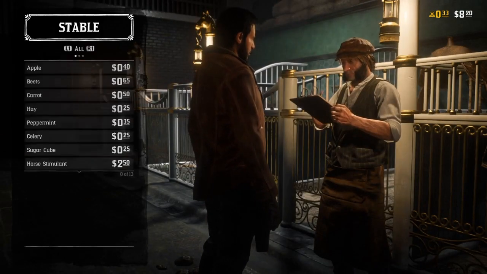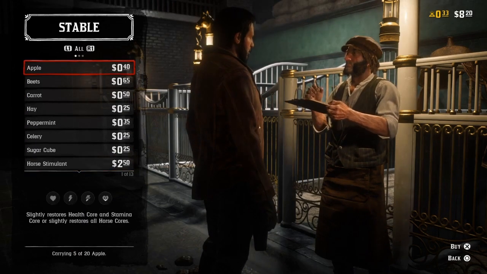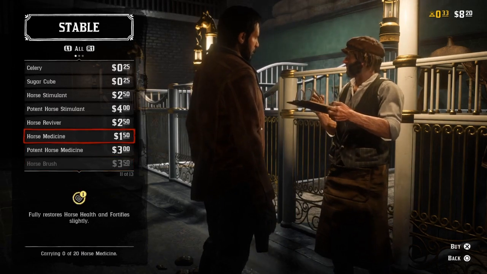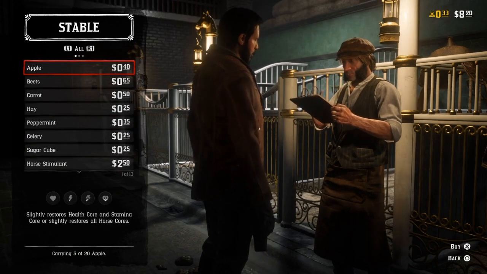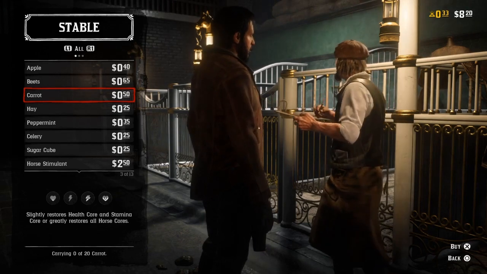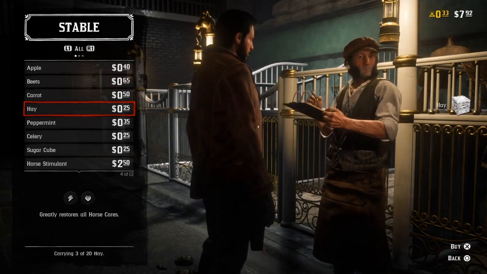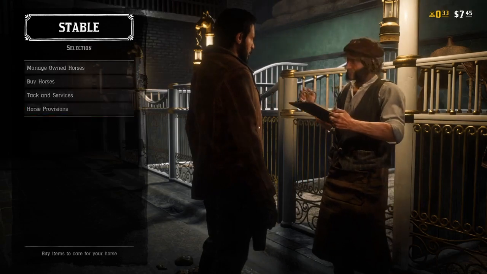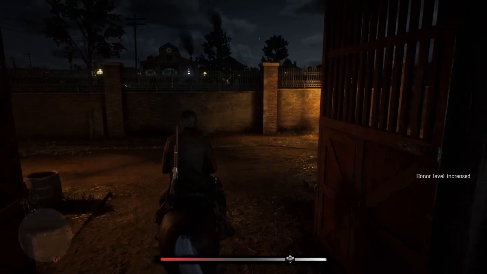And then going down to horse provisions, this is where you get your different foods or different medicines and stuff like that. This is also where you get your horse brush. So if you don't have one yet, this is where you get your horse brush. You can also purchase items for the horse, like food and saddles and stuff like that, and medicines from the handheld catalog. To open up the catalog, you literally just have to hold left on the D-pad, and you'll automatically open up the handheld catalog. You can also go into the satchel, and you can find it in there too.